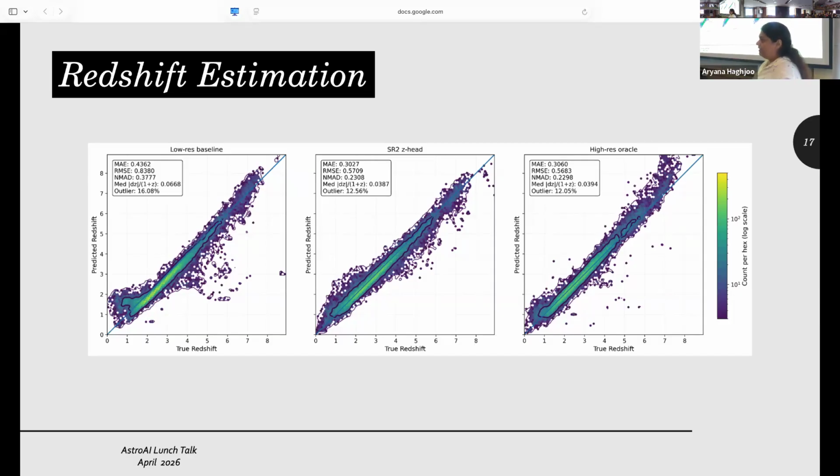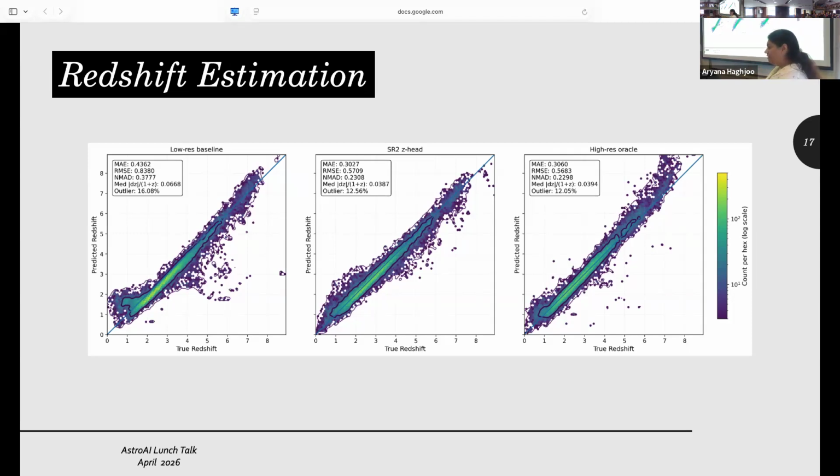So it's a spectra. Okay. For the high redshift example, where does the ground truth come from? It's basically the same CNN network that estimates the redshift, run on 3 different inputs: the low resolution, the SR2 prediction, and the high resolution.